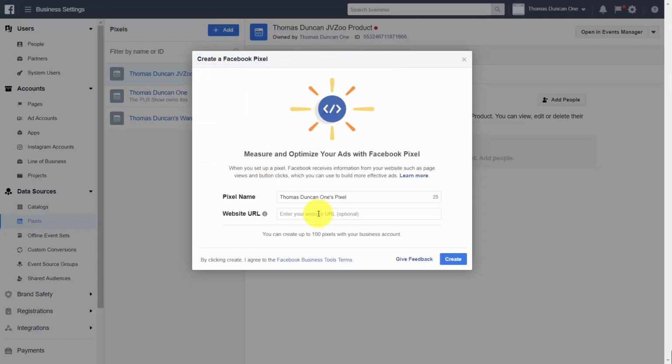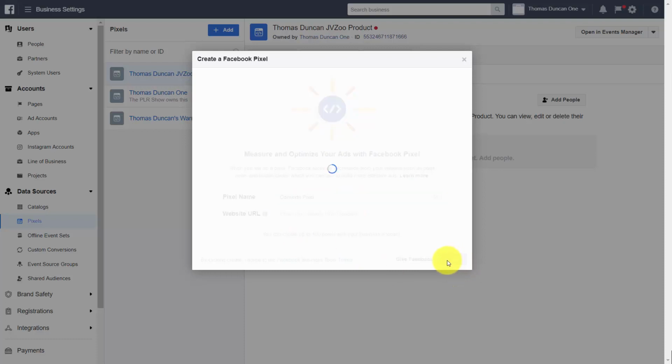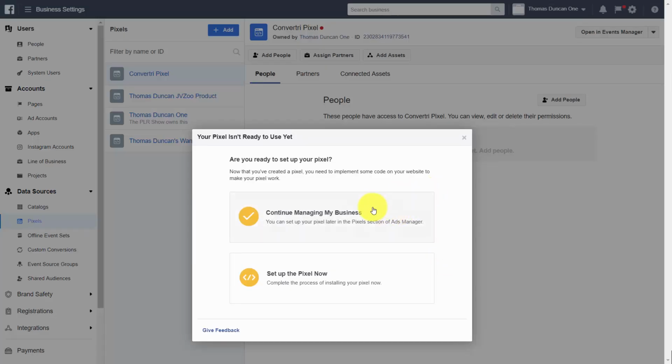And then Facebook is going to give you an interface to create a Facebook pixel. You're going to give your Facebook pixel a unique name. Once you have your pixel, you'll then click Create. And you'll then be ready for the configuration and installation process for wherever you're going to be using the pixel. If you're going to be using it for tracking, or if you're going to be using it for retargeting.